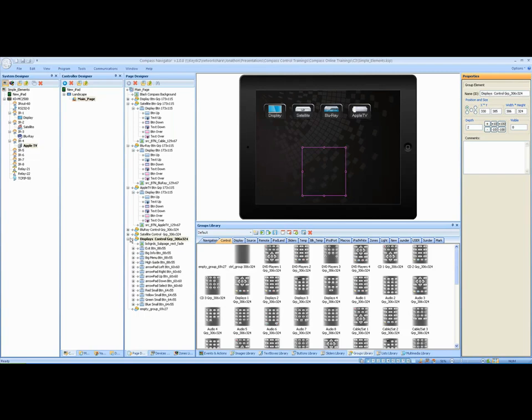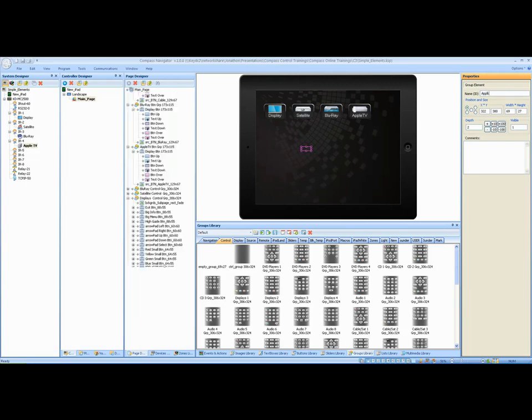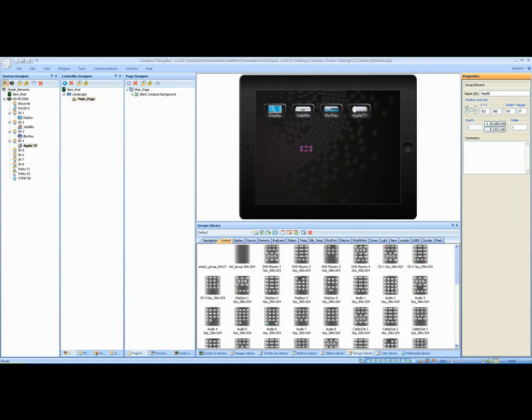And we will now rename the empty group, and this is going to be, as I mentioned earlier, the Apple TV group that we're going to make. And I chose this one because it is a very limited amount of buttons that we'll do, so it won't take too long. Apple TV control group, 306 by 324.